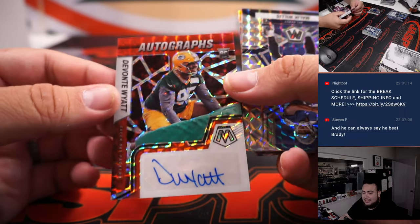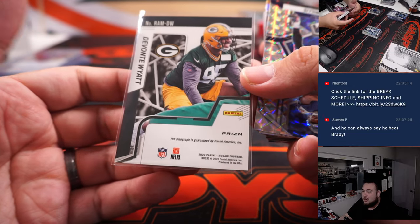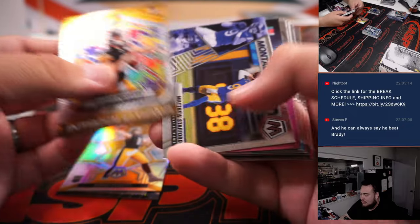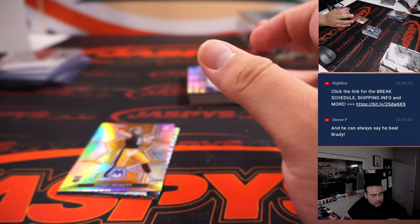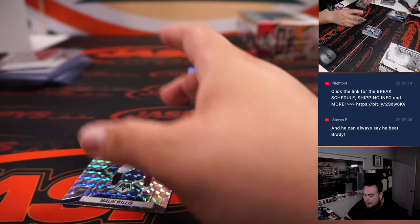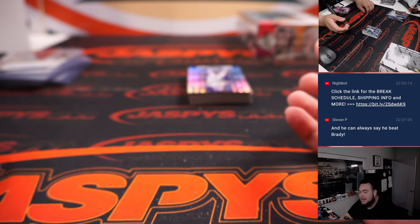Yes. He can always say that. And honestly, Brady had an amazing day that year in the Super Bowl. I think he broke the Super Bowl record for yards, but I still think Nick Foles kind of outplayed him in that sense. Crazy to say that, but yeah. And honestly, I think there were a couple times where Brady could have shook Nick Foles' hand after that game and never did. So if anything, Tom Brady wants that one back.